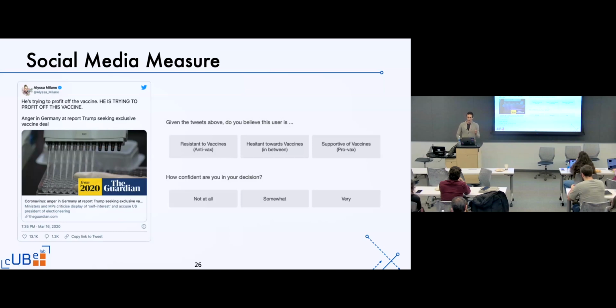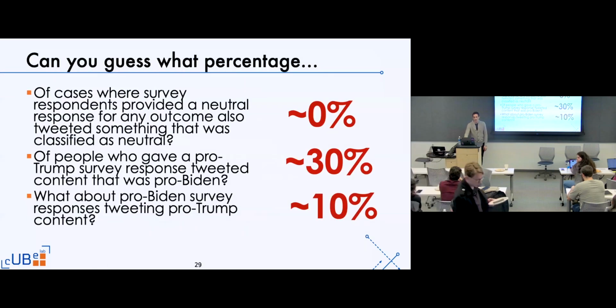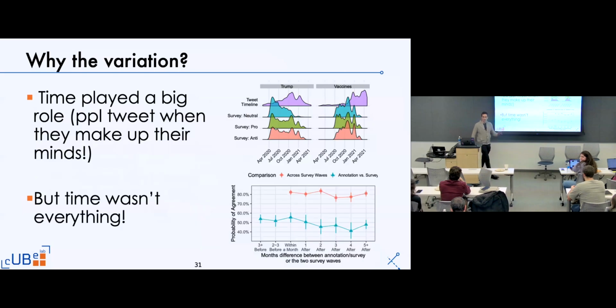I think that's possible maybe more in the lockdowns, where it was really hard to decipher what someone was saying because lockdown is a multifaceted concept. But for Trump, it was pretty clear to us. So I rule that one out. Time, we definitely considered. But again, you can subset to 20 or 30 or 40 examples where they're roughly at the same time. And even if they weren't, we know people don't just shift from Biden to Trump. So what we landed on is that the ways in which you want to talk to people who survey you and the ways in which you want to talk to your social media followers are different. To me, that's the most likely explanation. But it says we really have to remember we're studying context when we do these kinds of things.